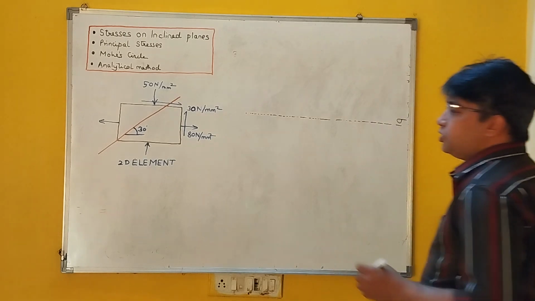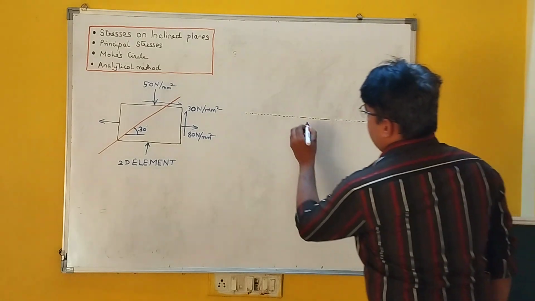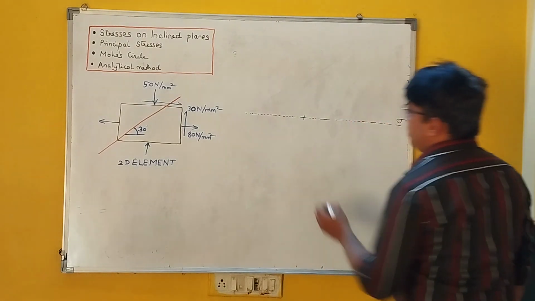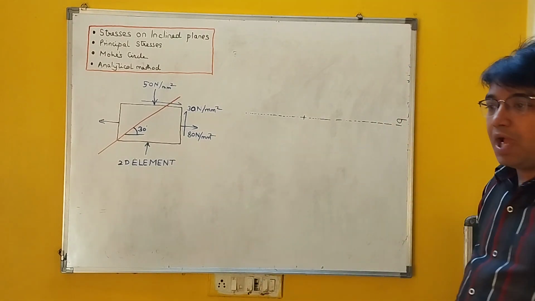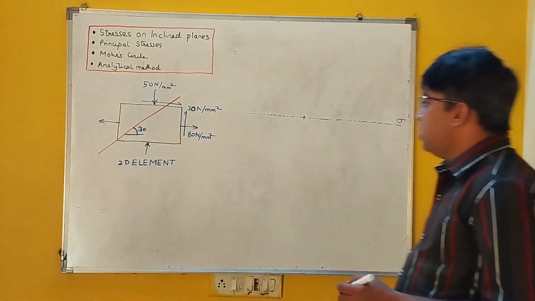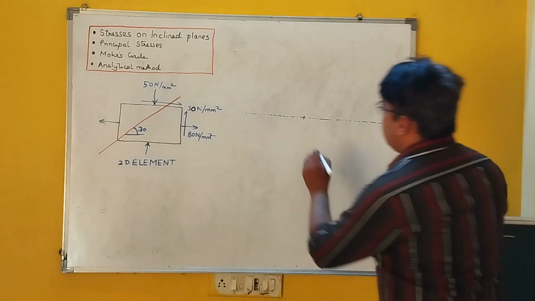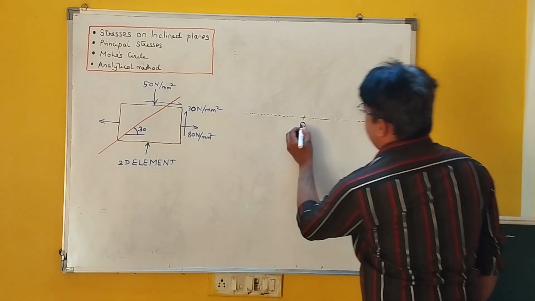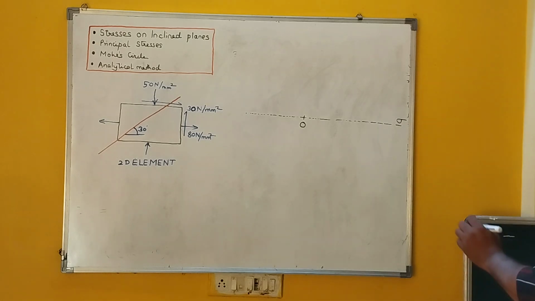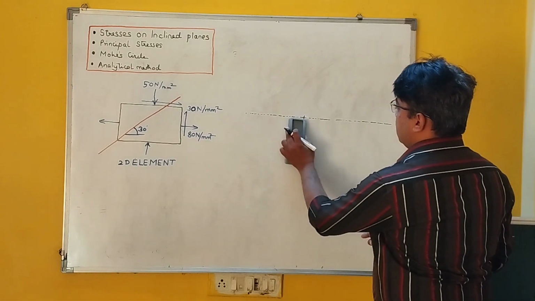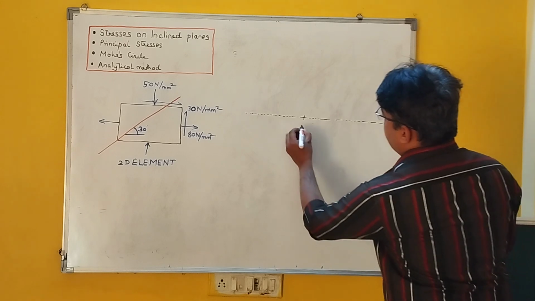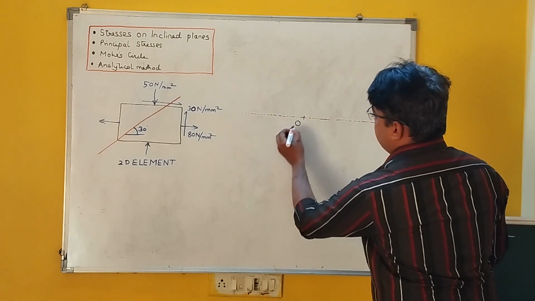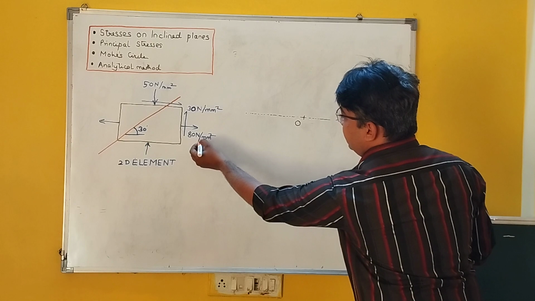Sigma, with the convention that there is a convention. So the tensile loading will be considered as positive and compressive will be taken as negative. So this is the origin, and I have drawn this axis, you can see. So from origin we are having this. So this value is 80 Newton per mm square.